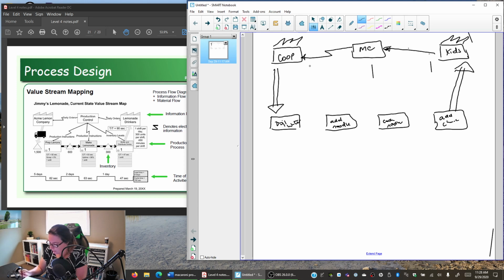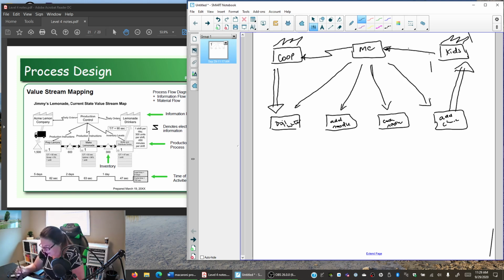But in this case, I'm making mac and cheese, and if I'm telling someone else how to do it, then it's probably just verbal. So these lines here then are just going to be straight lines. Okay. And you would indicate just where information is being conveyed. So if you don't have to provide information to one of your key steps, you wouldn't have an arrow. But in this case, I would probably be telling the kids how much to add of cheese and noodles and how long to cook. So likely I'm communicating information along all these processes.